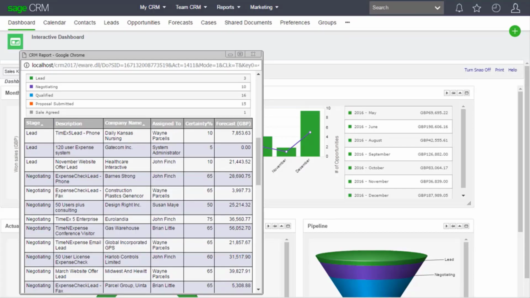Now, we've got some examples of this. There should be never a need for a salesperson to prepare reports, as everything should be visible immediately from a manager's dashboard and pulled from the live system.